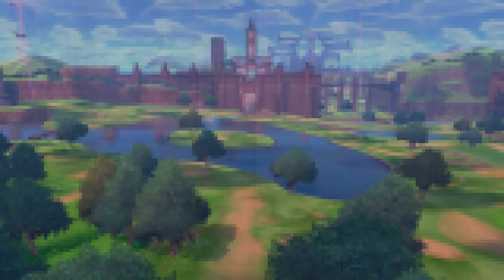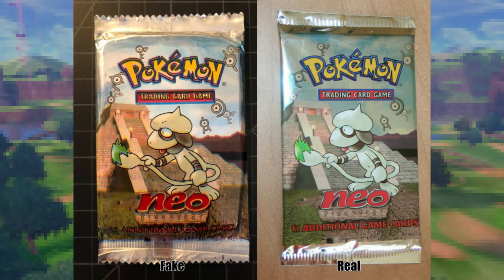Here they are next to each other, so you can see the artwork on the left is super blurry. The Neo Discovery logo is almost unreadable. The color on the 11 additional game cards logo is not really solid, and the text looks kind of weird. It's close, but not quite there. The trading card game logo is blurry, and it's not shaped the right way. And the Pokemon logo itself looks off-center with the different printings. Like there's a shadow of it where they might have started printing and then everything shifted. I'm not sure. It just looks terrible, and you can tell the one to the right is authentic because we've got these nice looking crimps and the colors look right.